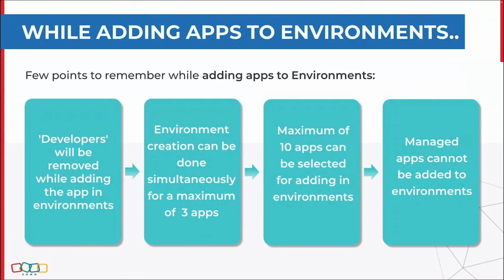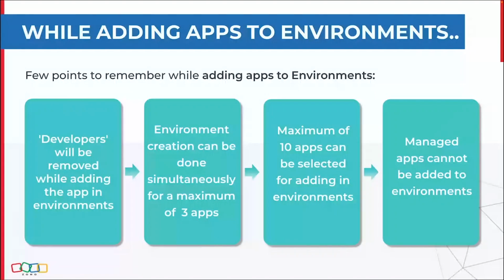You will have an option to create the development environment and you can click on it and create it. So this happens in cases if you are adding like 6 or 7 apps directly to the environment, and hence, as we discussed, simultaneously the environment creation can happen only for 3 apps, and hence for the other apps, you may have to manually create the development environment.